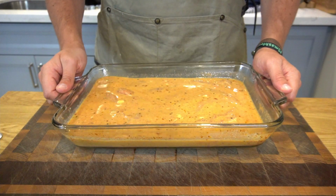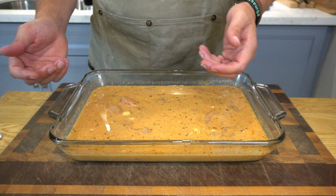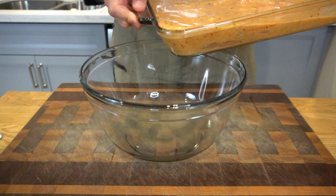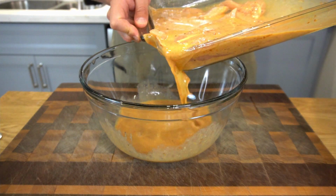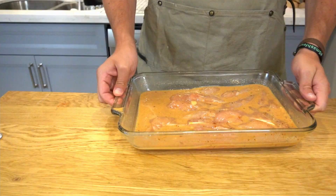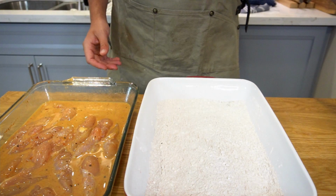After a quick 20 to 30 minute marinade, it's time to drain about half of our liquid, because this is going to be our egg wash that's going to help with our double breading. So in a large bowl, go ahead and dump about half of that liquid, and then just move this off to the side because it's time to set up our workstation. So bring your marinated chicken, your well-seasoned flour, and your bowl of egg wash.